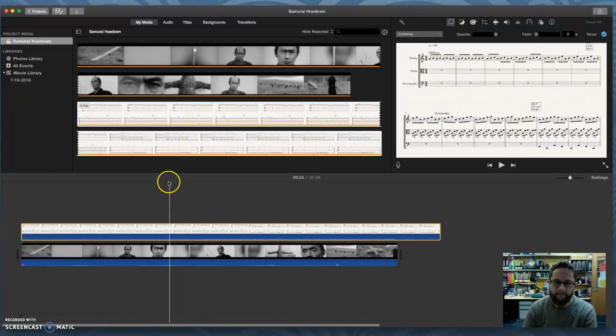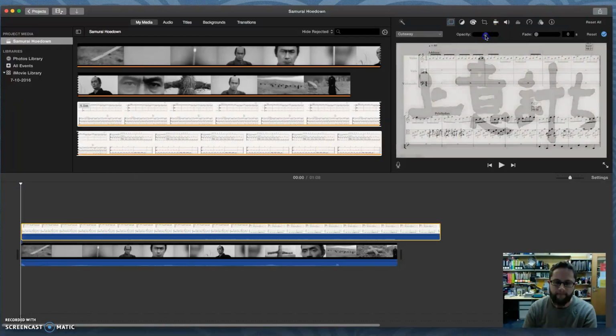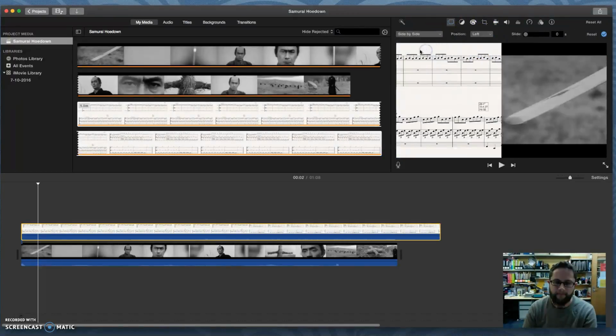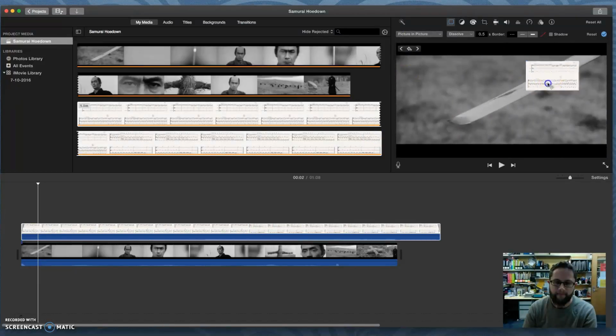There are a whole range of ways you can do this, and it's going to depend on your clip. You can make it so that you can see both at once. You can make it so that you can see them side by side. That doesn't work particularly well because of the way that the music clip is set up, but you can do that. The one that I personally am going to use here is picture in picture. So I'm going to use that. I'm going to just drag it to the bottom right of my screen, make it hopefully just big enough that it can be seen, and check that I'm happy with that.